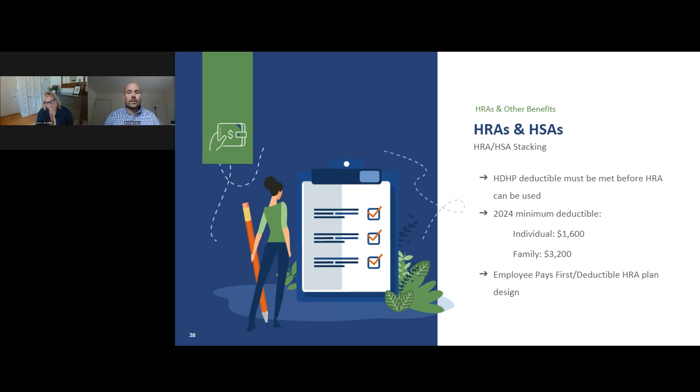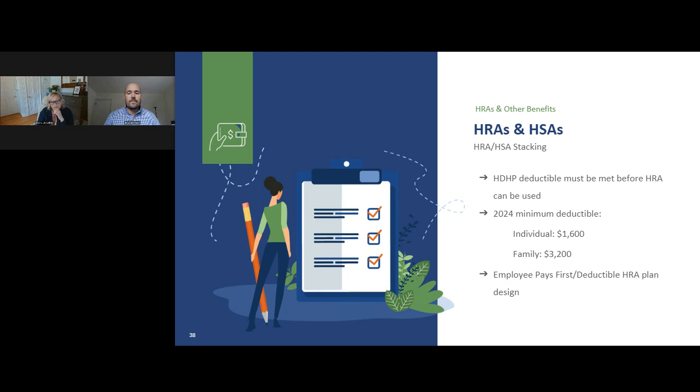So in summary, if an employer wants the employees to be able to contribute to their HSA, but they also maybe want to bring down that really high deductible so that employees can save and invest some of their HSA money, they can provide HRA funding, but they should structure their HRA so that the employee is responsible for at least that first $1,600 before the HRA funds become available. So essentially it falls under that employee pay first HRA plan design that Becky reviewed a couple of minutes ago.